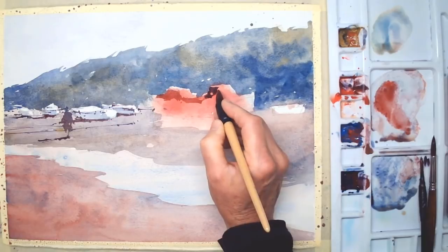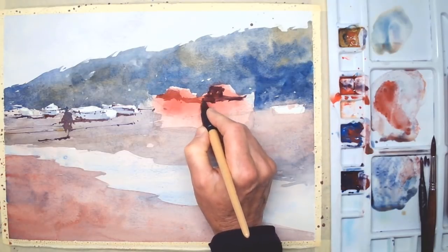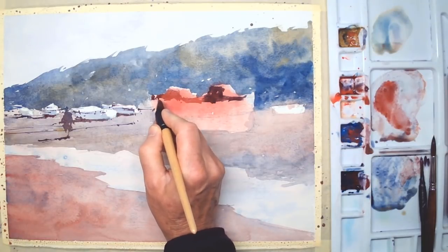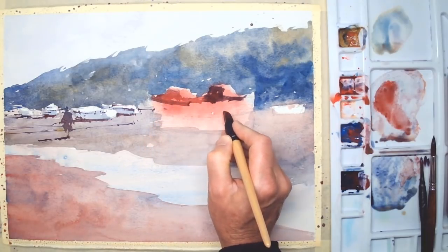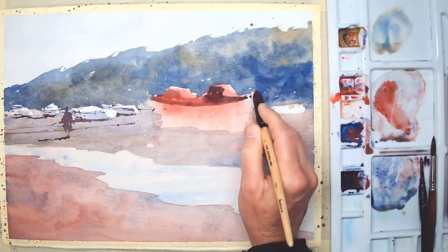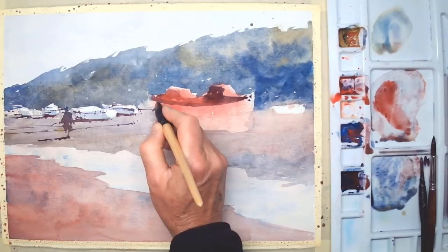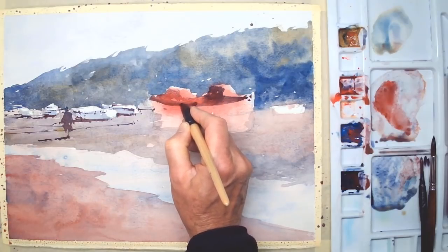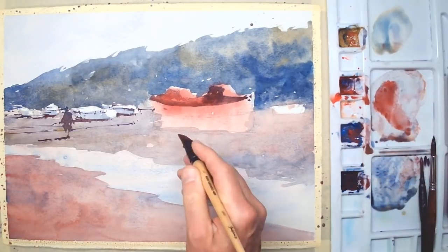The front bit, maybe it sort of contains lots of rescue gear, and then the actual main cabin here at the rear of the boat. And then from the bow, going from the bow to the stern, there's this quite distinctive white line that I'll see what it looks like just leaving the paper unpainted. I might need to use a bit of white paint to emphasize this line if it's not good enough.